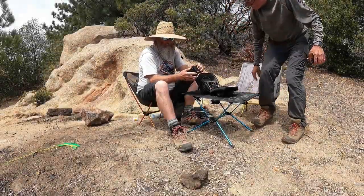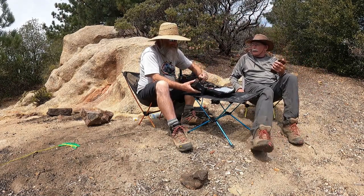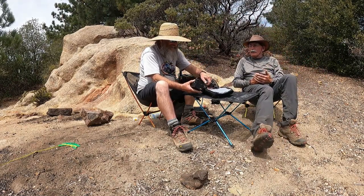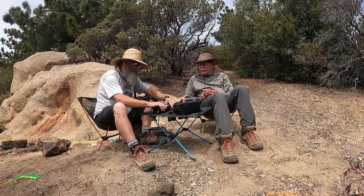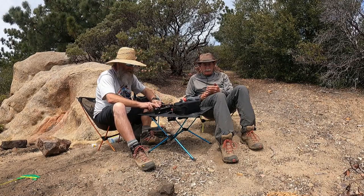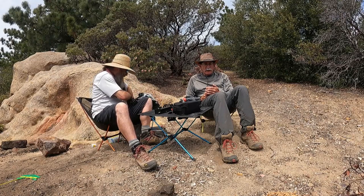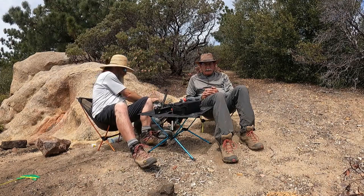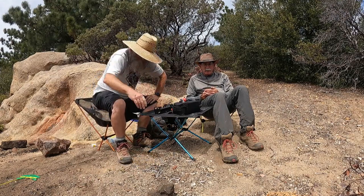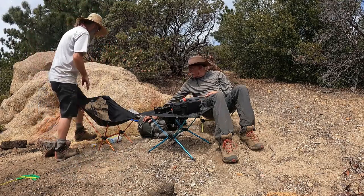So this isn't just your regular SOTA, this is glamping SOTA. Something like Glota. It's got the table. Gonna plug in his key and we're gonna get cracking here. We're gonna do a little chasing. Whiskey Bravo Zero India Sierra Golf. He's up on Callahan Knob in Wyoming, so we're gonna go get him. Right, Ted? That's right.